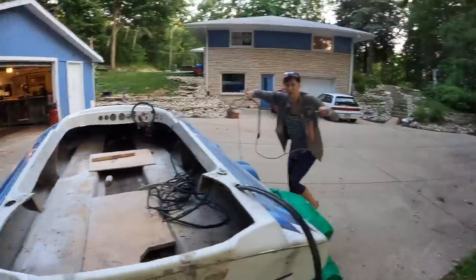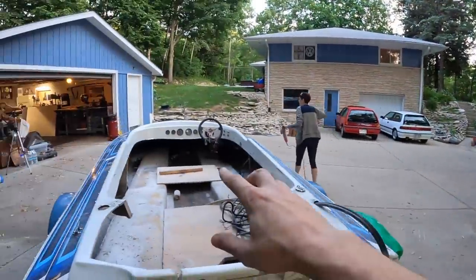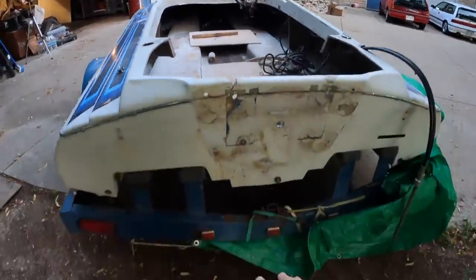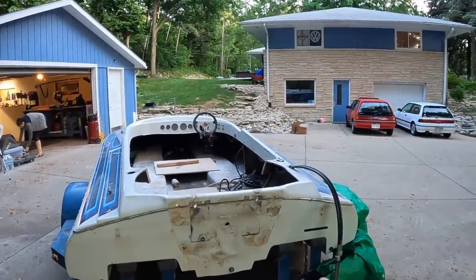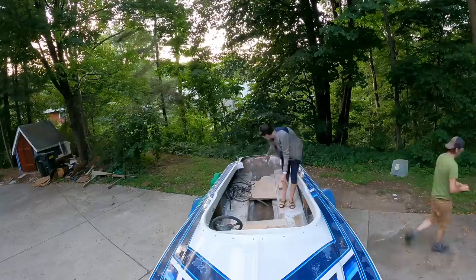All right, so we just had the driveway redone. So we are going to back the butt of the boat onto this dirt, and then I'll be able to hose it out without all the nasty fiberglass water going down the driveway.